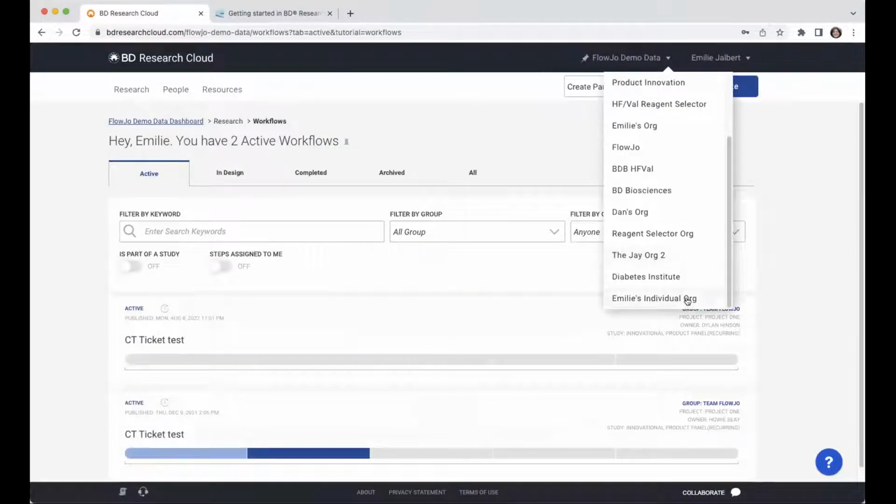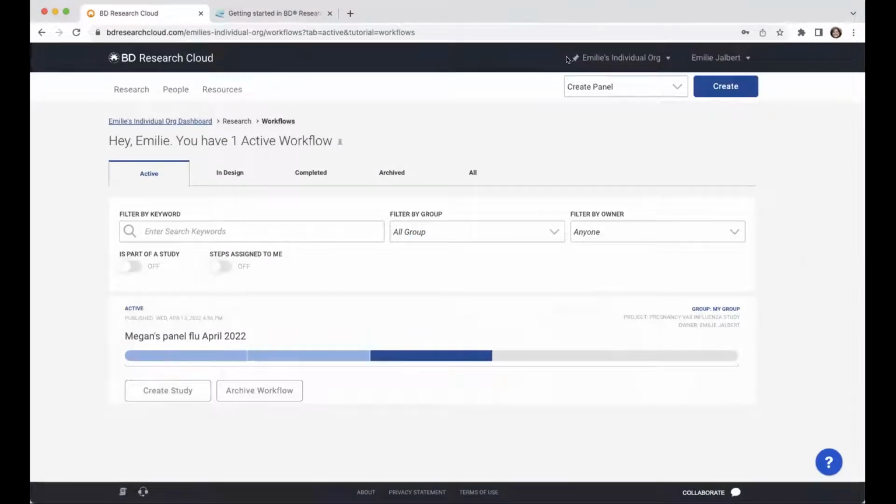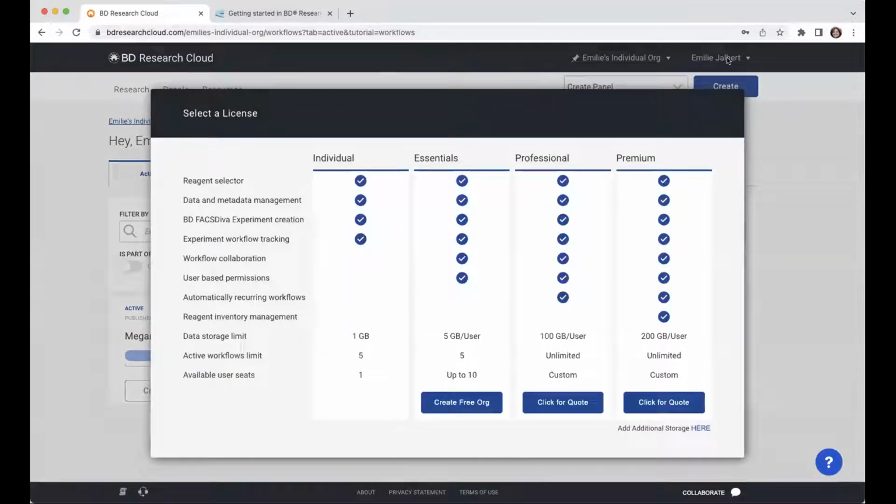So when you first log in for the very first time, usually you will land at this individual org page. So this is for you and you alone. There's no collaboration here, and you cannot invite other users to your individual organization. So as a new user, what I recommend is if you plan to share and collaborate within a lab, that you go ahead and create an organization by clicking here under your name, create an org. So this is the individual one that gets automatically created when you first log in. Then you go ahead and create a free account. The Essentials account is a shared one that you can have up to 10, so 9 additional users, to collaborate together.